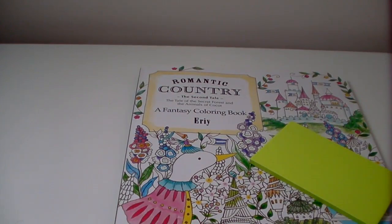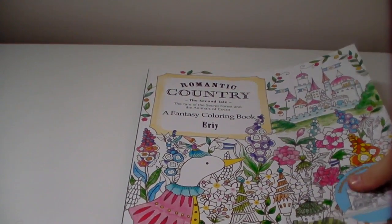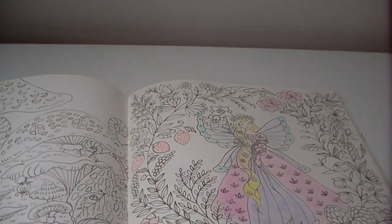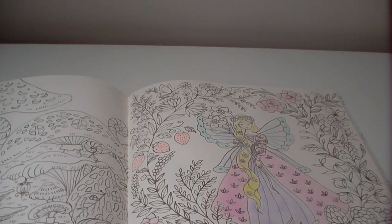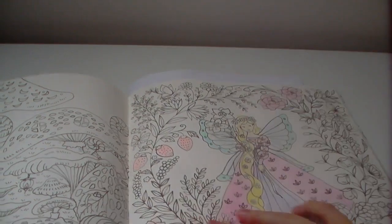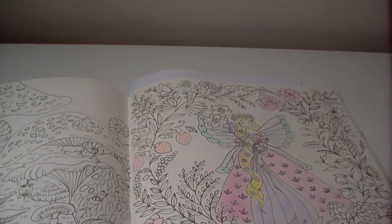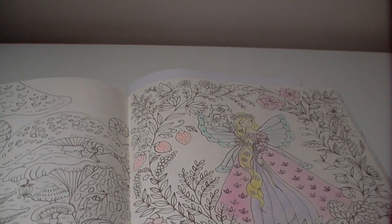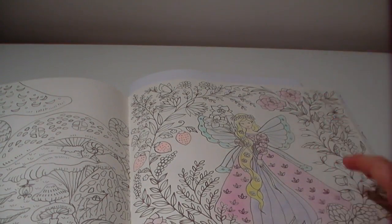So I'm going to be working in Romantic Country 2. And the buddy colour page that I'm doing with Lisa is this one. So you can see there's colour on here, but you can't really tell that it's there. And that's because I challenged us to do a base of pastel on most of the things, or I'm going to try most. I'm not sure if it will work very well just because some bits are very small, some areas, but I've based some things in pastel.